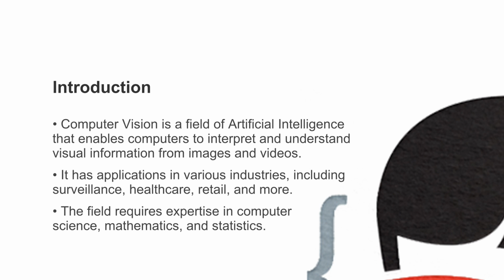I see. So it's all about feature extraction? What kind of techniques do you use for this? We employ a range of techniques, including convolutional neural networks (CNNs), which are particularly effective in image classification tasks. These networks work by applying filters to the input data, allowing them to learn and represent complex visual features.